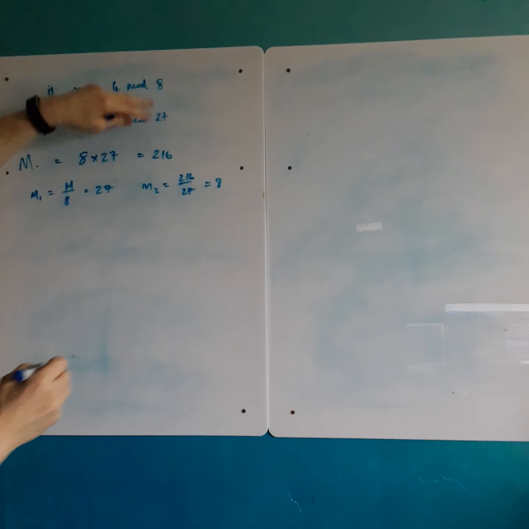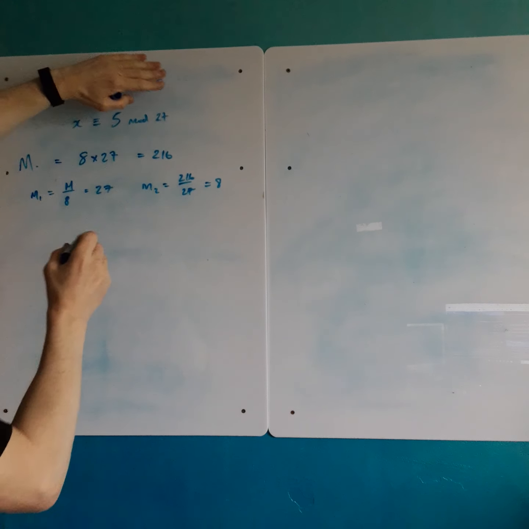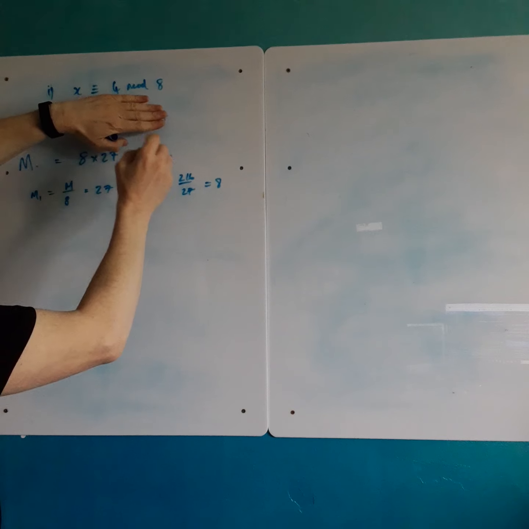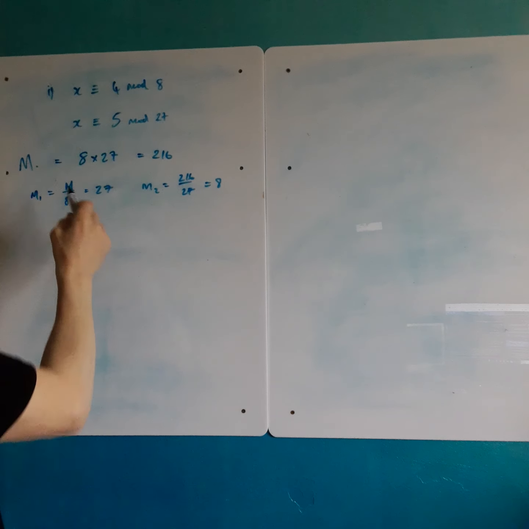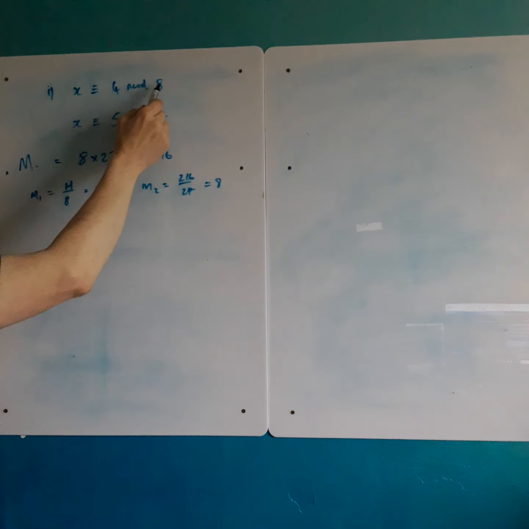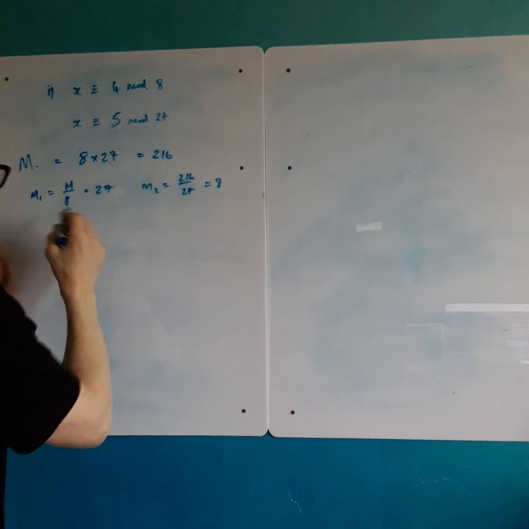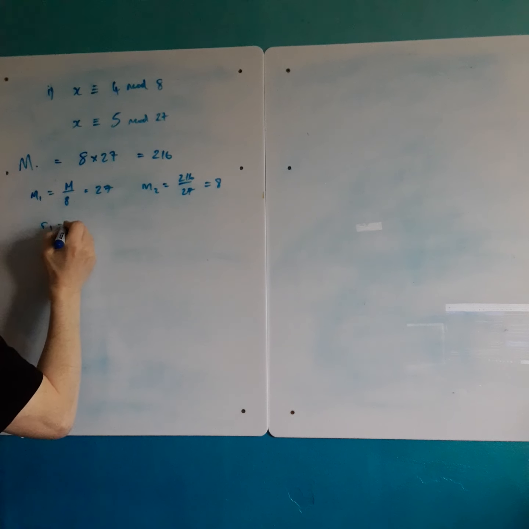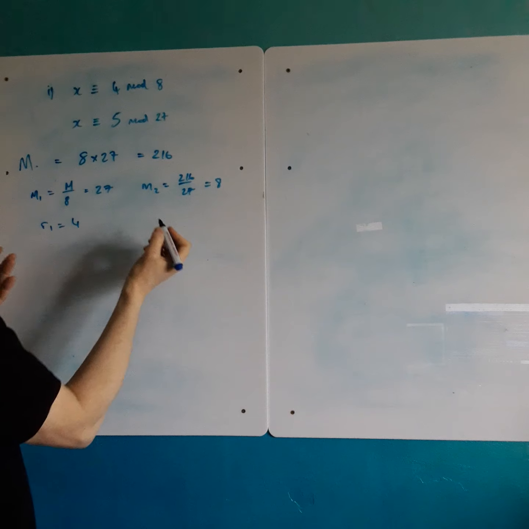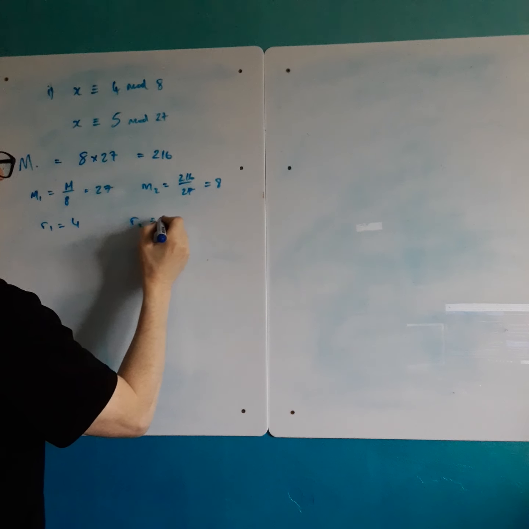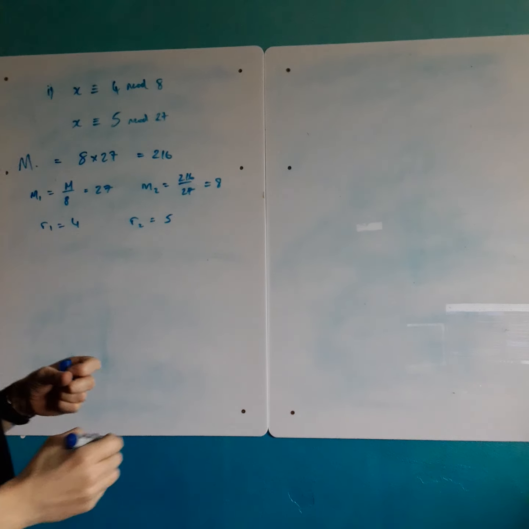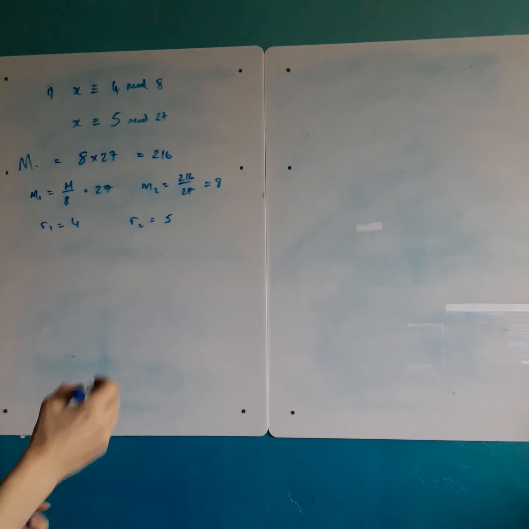Obviously, when there's 3 in there and we want the first one, we multiply the other 2, and for the second one, we multiply the other 2, etc. So when there's only 2, it's always going to be the opposite one. So we've got M1 and M2. The remainders we just read straight off. The remainder of the first one is 4, or residual sometimes called. R2 is 5.